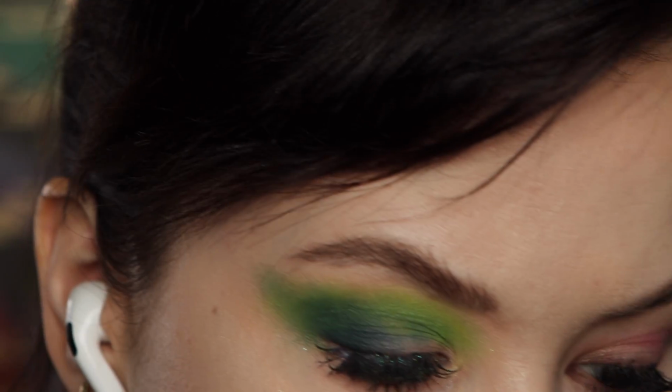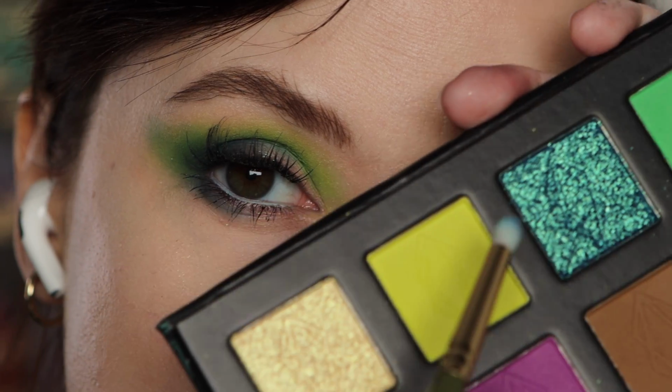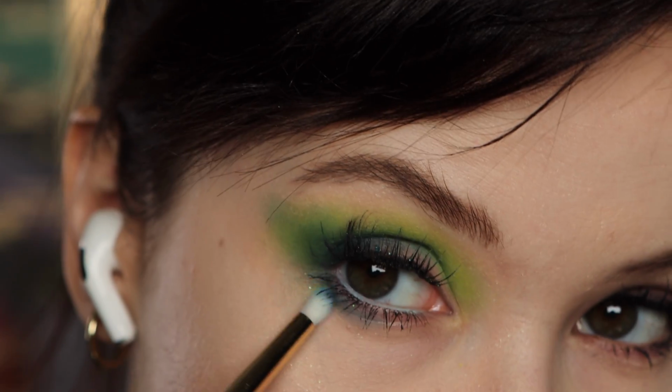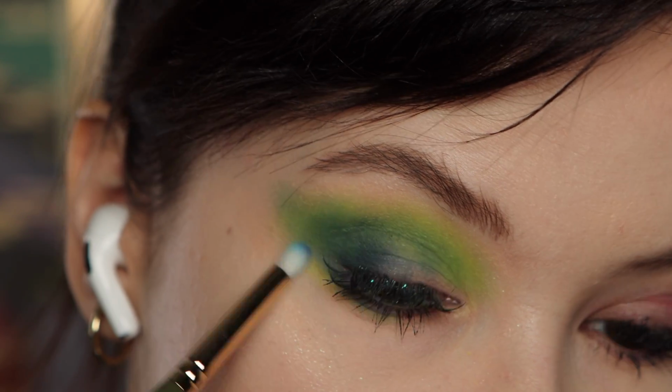And going in with a smaller brush into that dark teal and just bringing it down underneath my lower lash line. Then I'm going to feather the lime yellowy green shade into the edges of that just to kind of reflect what I have going on in my crease.